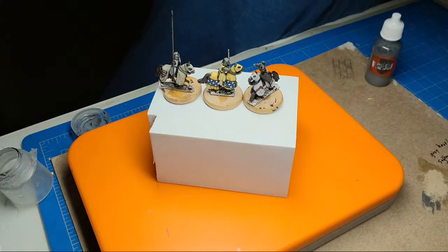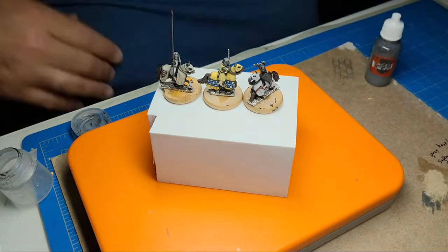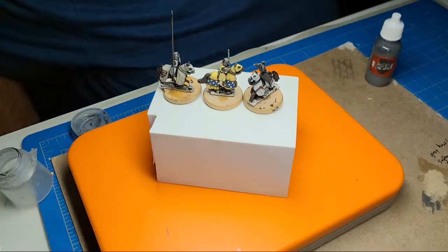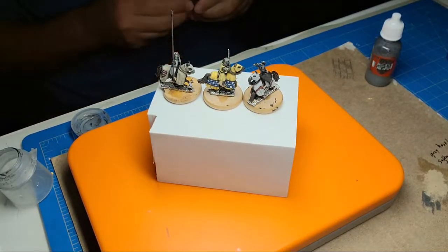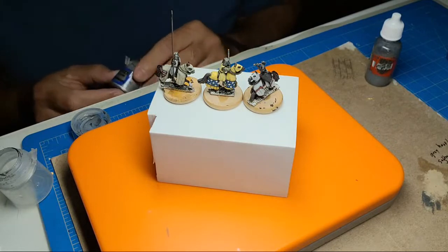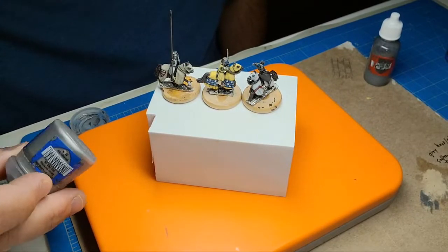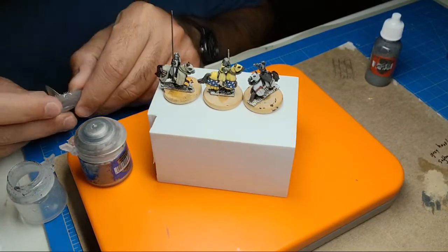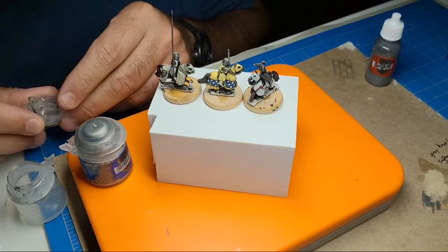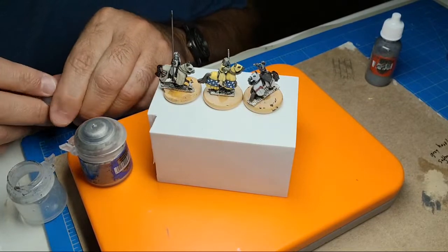As soon as I find my other one, I did such a good job of putting things away that it's not readily available. Where the hell did it go? Oh, here it is. I moved him out of the way. This is the next color up, the Iron Breaker, and it looks like something in here would have been a metallic color, but nope, they're actually completely clear bottles. Now, if I reuse this, I want to get the rest of this dried paint off, but this is completely rubbery.